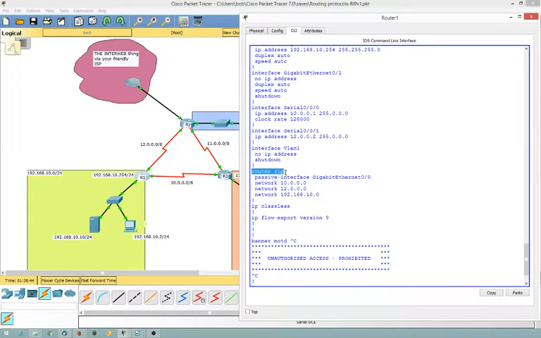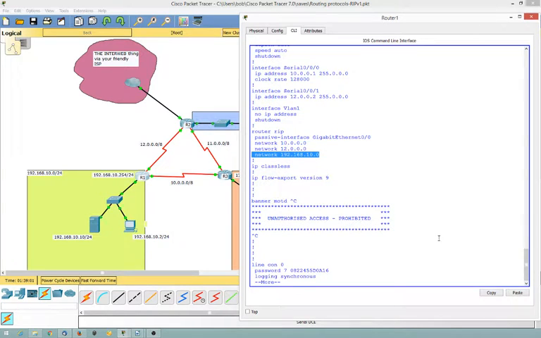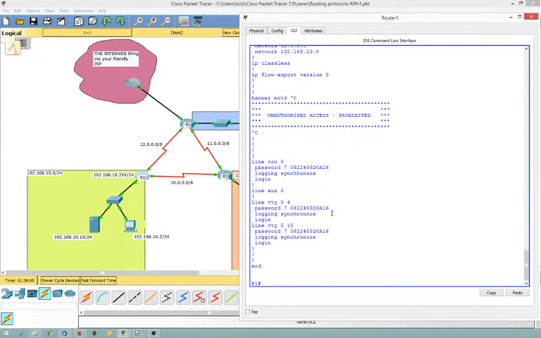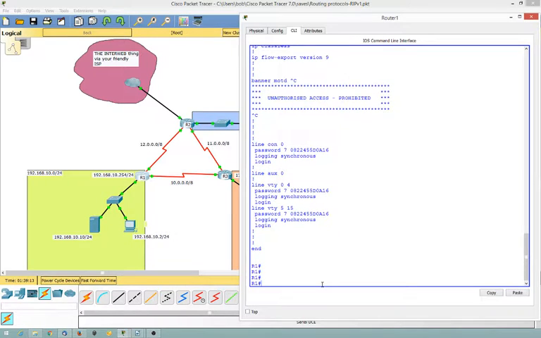Here we've got router RIP, and we've got passive interface gigabit 0/0, and the networks that are actually connected to this router 1. No other networks. If we put another network command in there for 172.20, it just won't advertise, it just won't send it out. Further down, standard stuff, we've got our banner and passwords on our console and VTY. I haven't turned off my auxiliaries, which you should do, but all well and good.